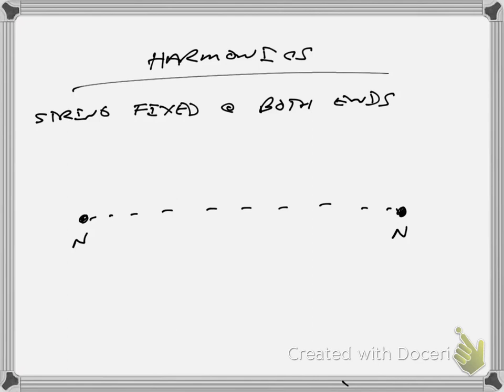And by definition, if the medium is fixed at both ends, then when I create a standing wave, those are going to have to be nodes because the medium is not moving. Imagine the very first frequency that set up a standing wave looked like what? Well, it looks like that, and had an antinode in the middle where the amplitude was much greater than each individual wave because it was constantly constructively interfering with its own reflection. This is what we call the fundamental frequency, or the first harmonic.